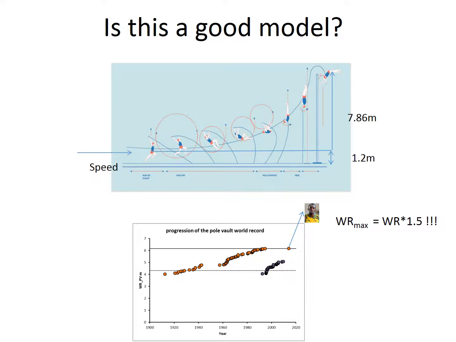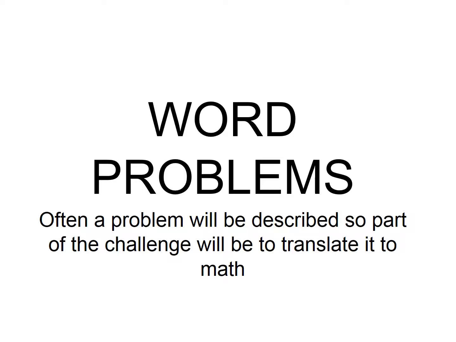Okay? So we can then go back, do that scientific method that we did in the first couple of lectures. We go back and look at our model, and say, is our model realistic? Okay? So there are a whole bunch of reasons why our model might not be realistic in this case. The speed that Usain Bolt runs, holding an enormous pole, is probably not as fast as he can run when he's not holding it, so his velocity is probably a bit less. And also maybe some of this energy transformation from kinetic energy to potential energy is not 100% efficient. So we might go back and revise our model, okay, with some different data and some different assumptions. Anyway, so that was that.